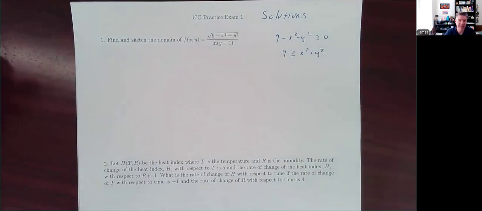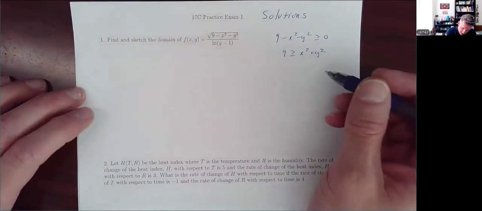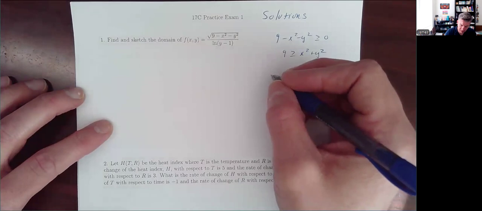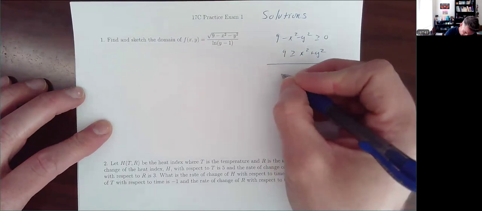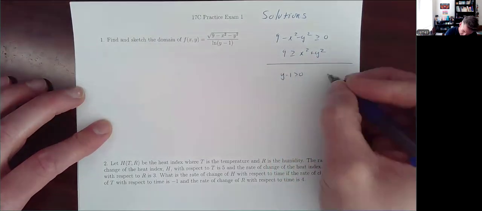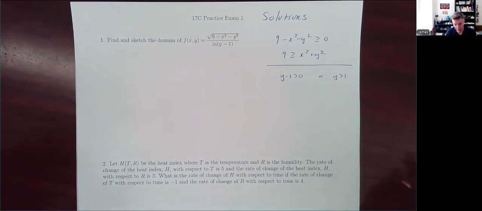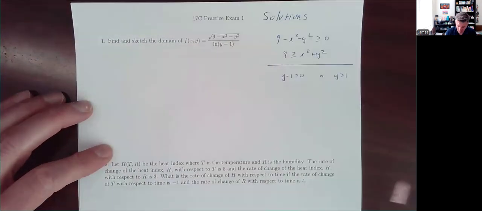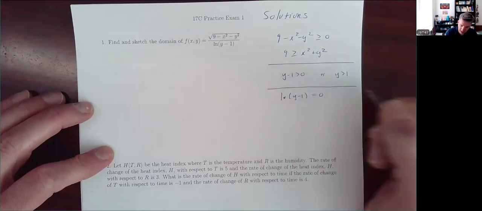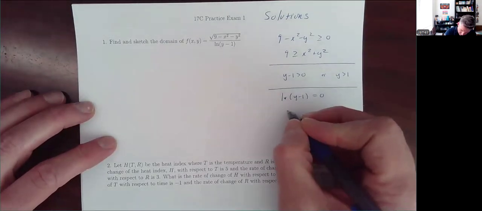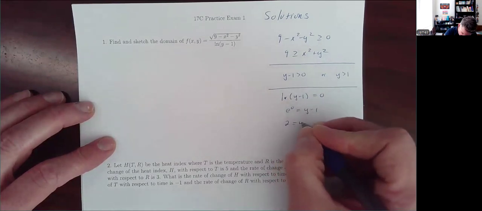We know that's everything inside the circle of radius 3 because we can see that like 0, 0 would satisfy this, or 1, 0. We also need a couple things from this natural log here. So for the natural log of y minus 1, we need first y minus 1 to be greater than 0, or in other words, y greater than 1. We also, and this is the tricky part here, we need to make sure that we're not dividing by 0. So we also need for the natural log of y minus 1 equal to 0 to be excluded, which means e to the 0 equals y minus 1, or 1 plus 1 is equal to y. So y can't be 2.